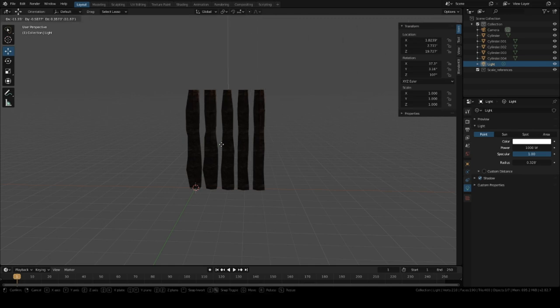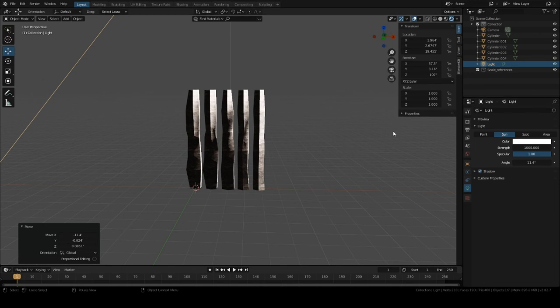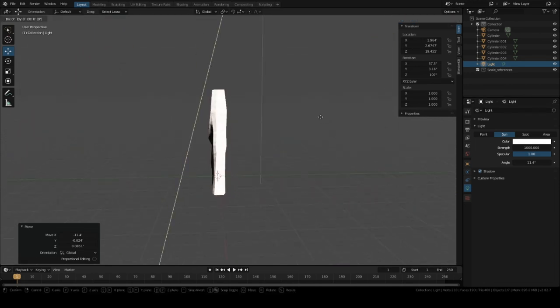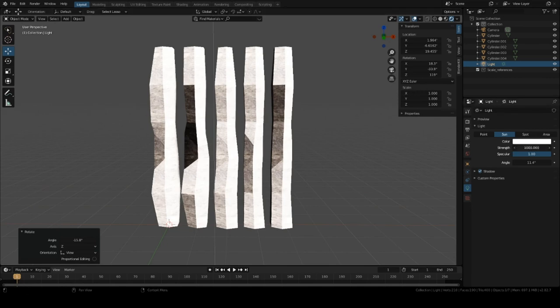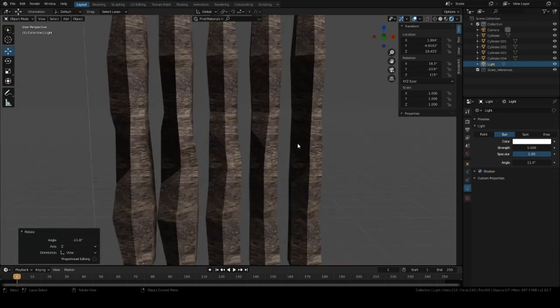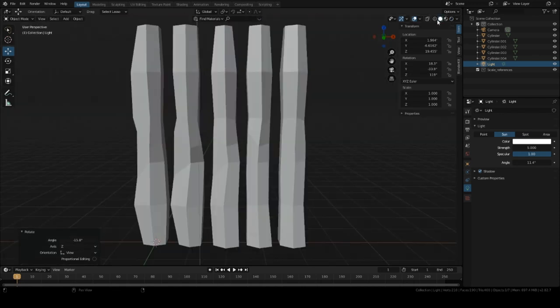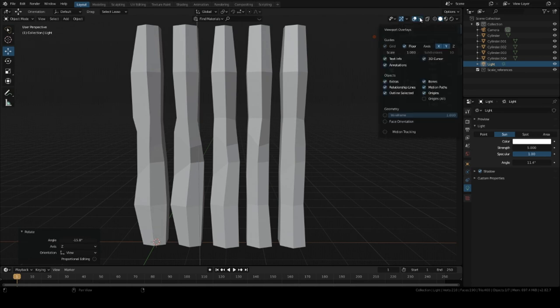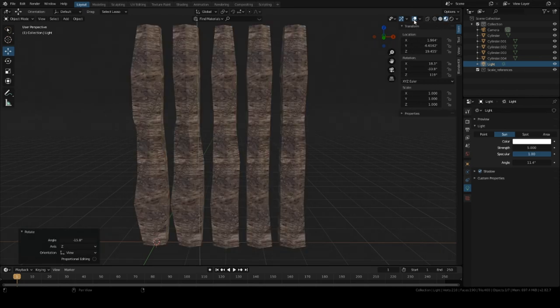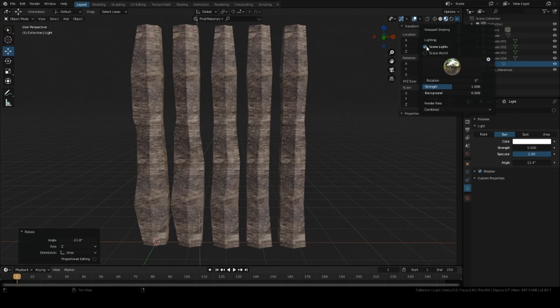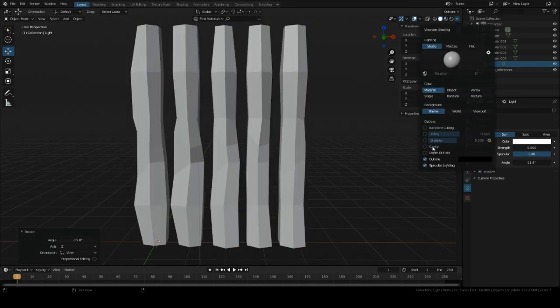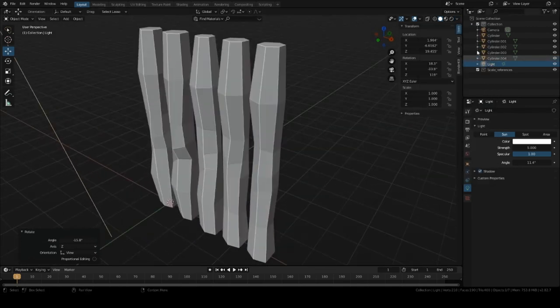So we need to bring that light over so we can see what the heck is going on. Yeah, that's super bright. So let's turn it down to 5. And where the heck is it? There we go. No, it's not going to shine. And then we want this, because I want to be able to just kind of look at the shapes.